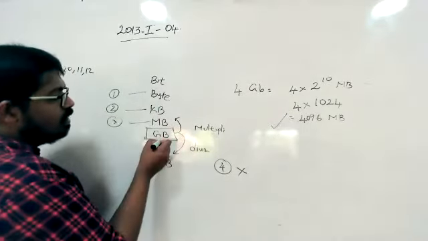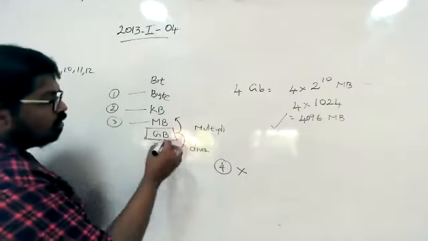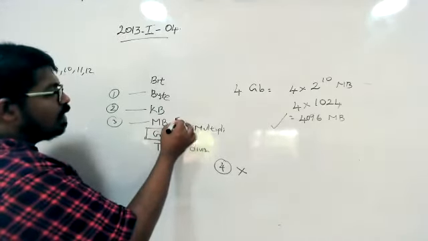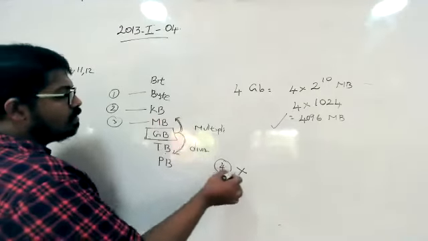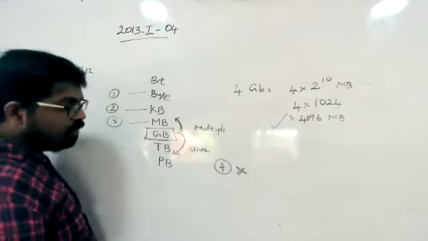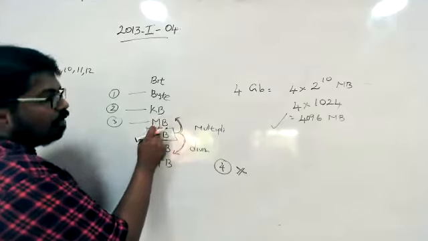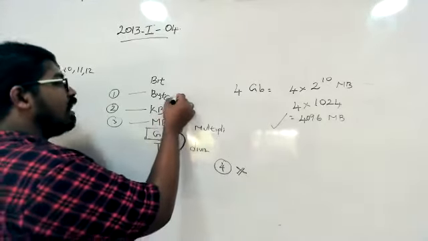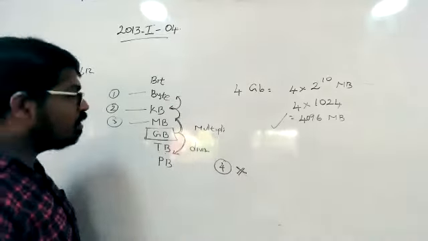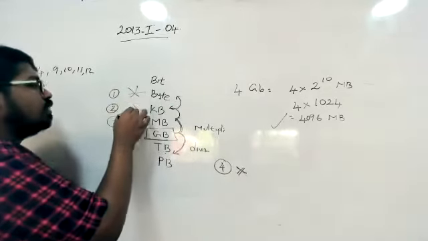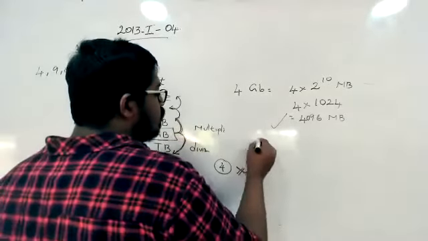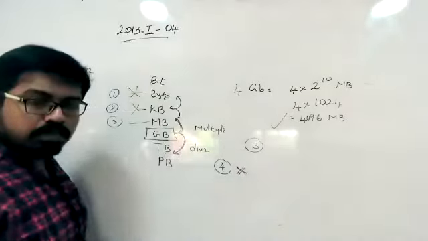Right? The given digit is GB. You can convert it to terabyte, that is simple. Megabyte is simple. So terabyte is the wrong answer option. So I will convert to megabyte. If that fails, I will move to KB. If that fails, I will move to bytes. Otherwise, no need of performing this one and this one. So your answer option will be the third answer option.